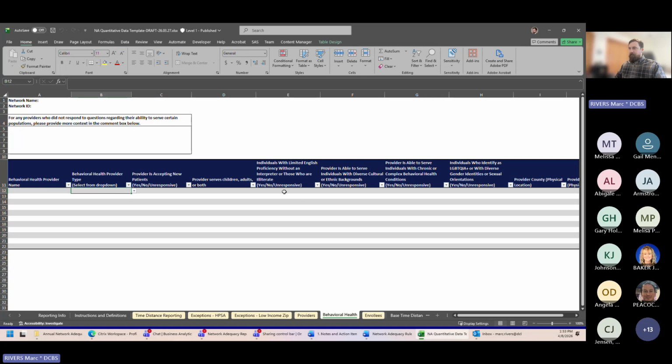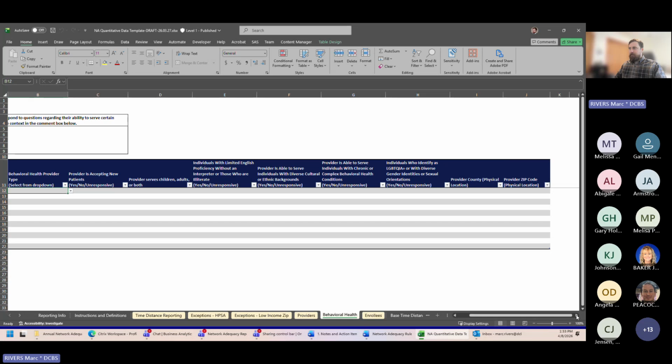And carriers have the ability to say whether the providers just reported yes, no, or did not provide a response. For instances where a provider did not provide a response, we do have a box up here for carriers to provide more context around those providers that did not give the information that was being requested.